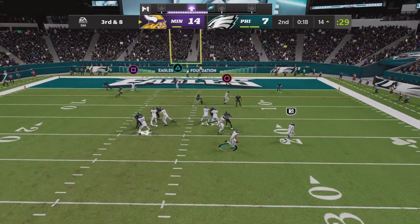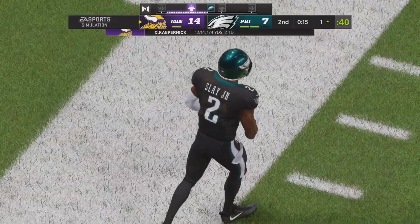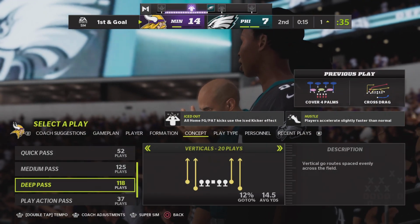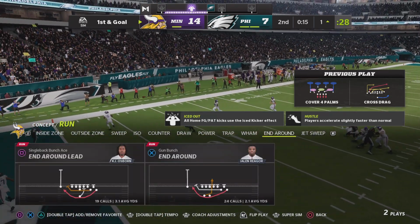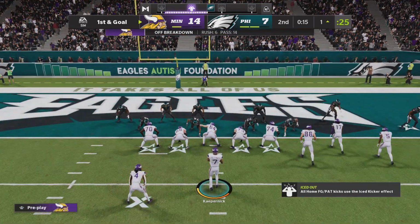Kaepernick now to throw. Flush to his right, toward the sideline. Did he keep the feet in? Yes, he got them both down, says the side judge. And that's good enough for a first down. That's a big league job there of getting out of the pocket, not panicking, and just buying himself some time. Then he made a good, accurate throw to set up 1st and goal.